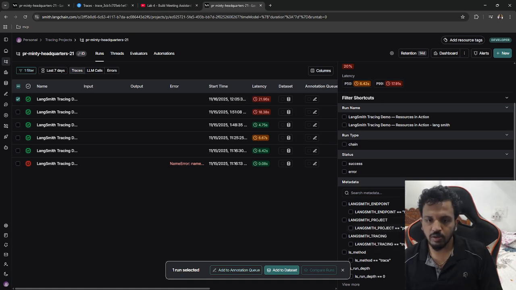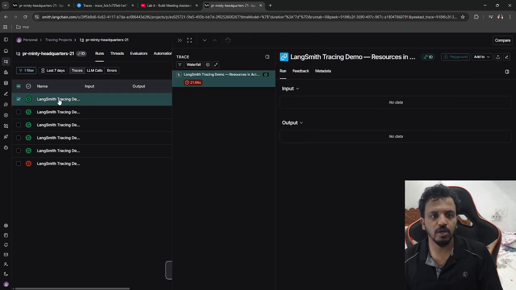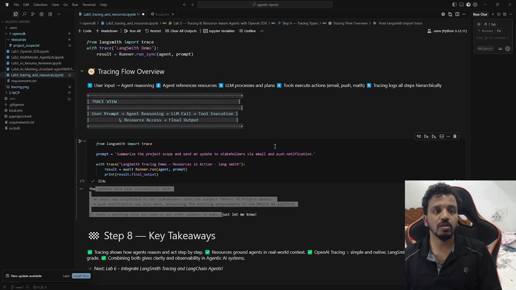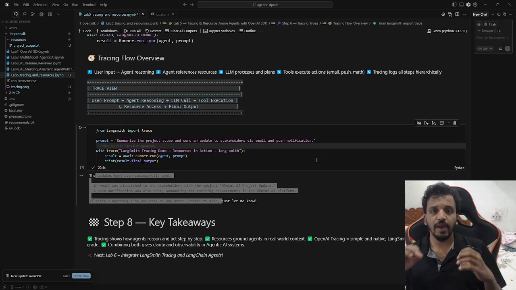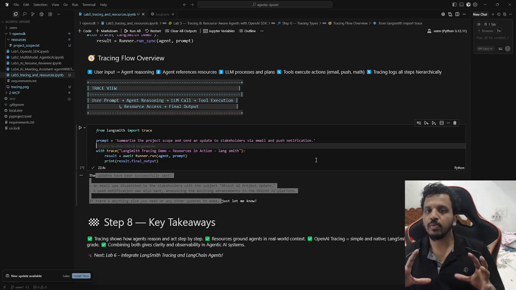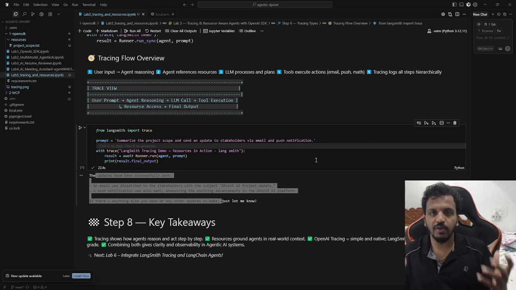It will show which is the project, what were the parameters, and like in the previous labs, I think I would keep that screenshot, but you can see what was the order, which tools were called, and all such things. So we learned about what is resource, we learned about what is tracing, we learned the importance of it. With that, we are done for today, and in the coming lab we will see what is MCP server. We'll talk more about it, but I won't reveal everything now.